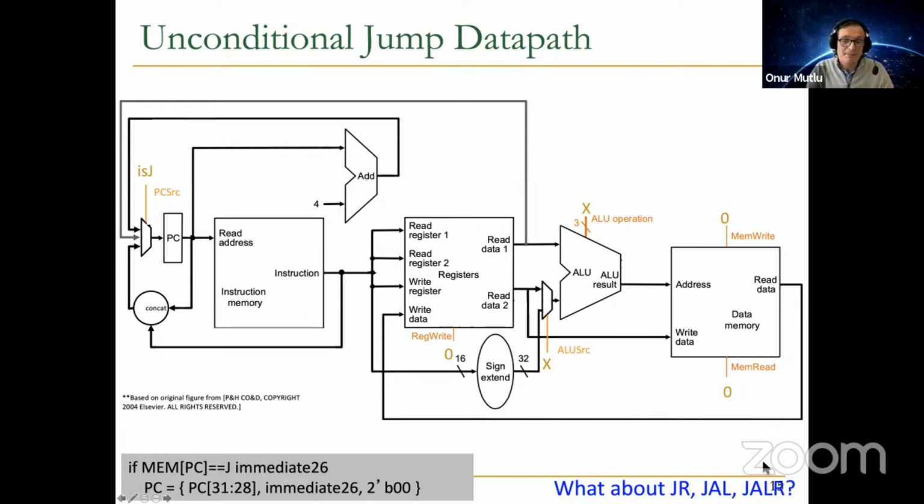Okay, that's true for jump and link register also, actually. But jump and link register, or jump and link, does something else. They basically store the incremented PC to a destination register. So you need to take this PC and store it into the destination register, but that's wrong again. You should not take this PC. That's not the incremented PC. You should really take the incremented PC, PC plus 4, after the output of the adder, and write it into the destination register. And the destination register ID needs to be specified by the instruction. So I'm not going through this in detail. You can do this in detail on your own or read your book.